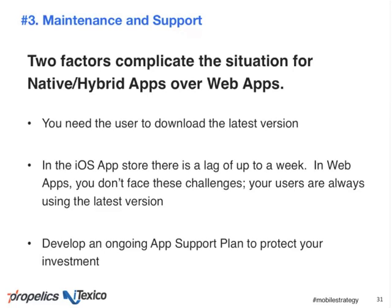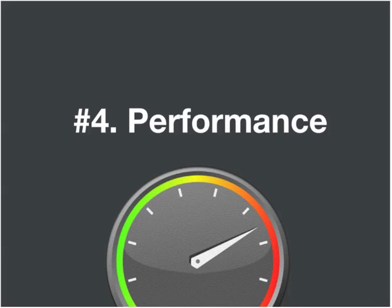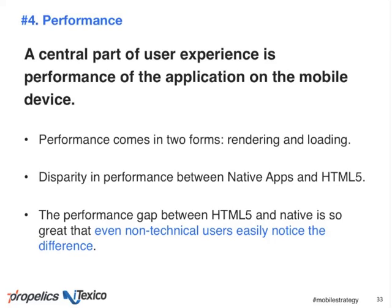Next, I'm going to discuss performance. Now, I think that we all know, either we all own, or not all of us, but many of us own different devices, but basically the person that started this whole thing was Steve Jobs. And I just have to say, wherever you are, Steve, thank you, because now everybody expects a really great performance from their phone. It's just we're spoiled. And a central part of the user experience has become not only the performance of the application on our mobile device. So we are a society of instant gratification, so we want the latest thing that goes the fastest.